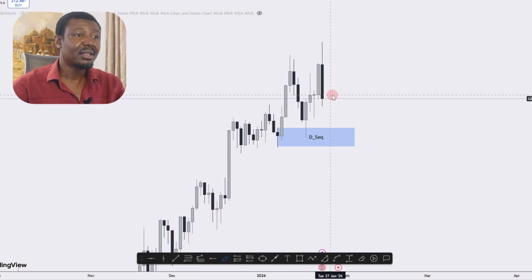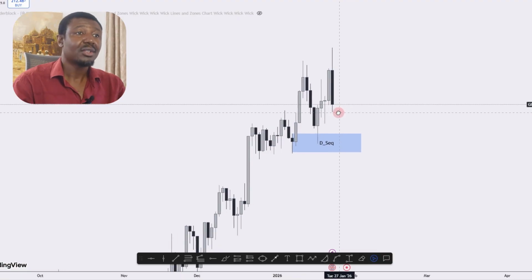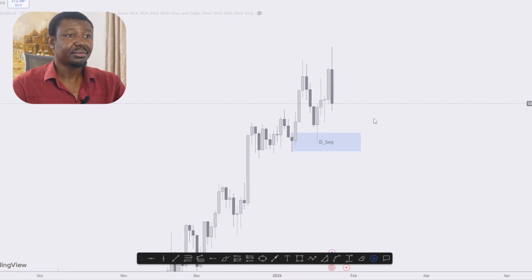We wanted to keep buying the market after finding alignment from the fundamentals, to the monthly time frame, to the weekly time frame, to the daily time frame, and then to the 4 hour and to the 1 hour. They were all saying we should buy, buy, buy. So what happened last week was this.